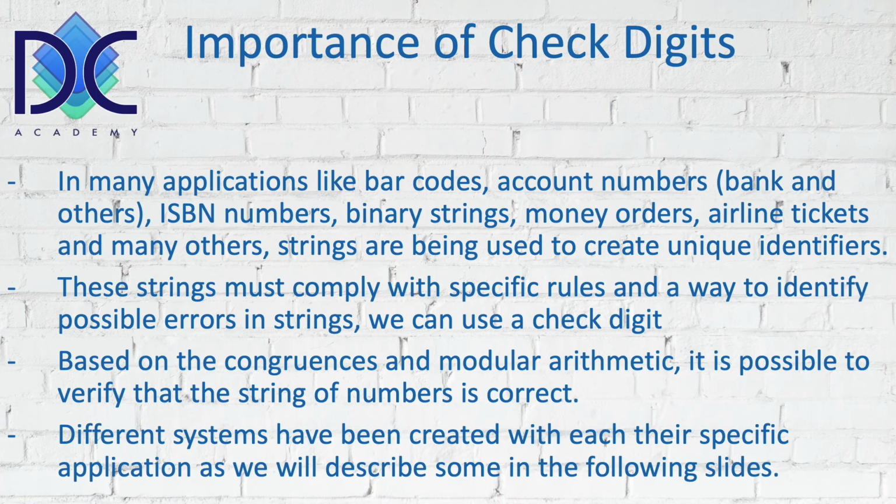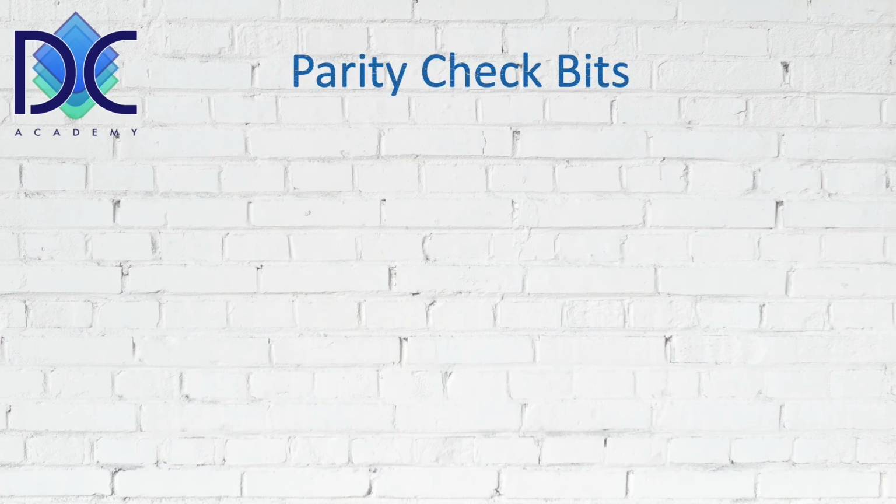There are different systems that exist. We have a system which is looking at the value of bit strings, the parity check. We look at the numbers for products, which we know from barcodes on products. They have different rules that they are following. And then we have, for example, the ISBN numbers that we use. But like I said, there can be other applications that have been identified and that are in fact used throughout the entire industry. So let's have a look at the first application, which is the parity check bit.